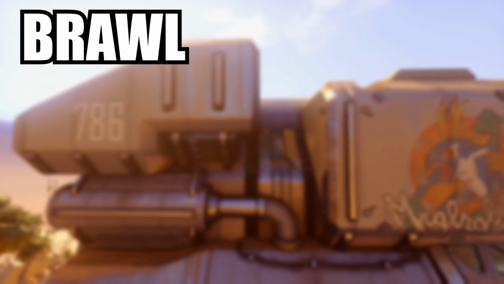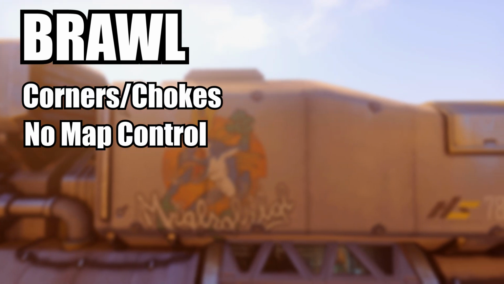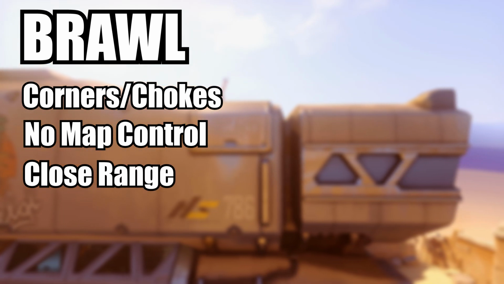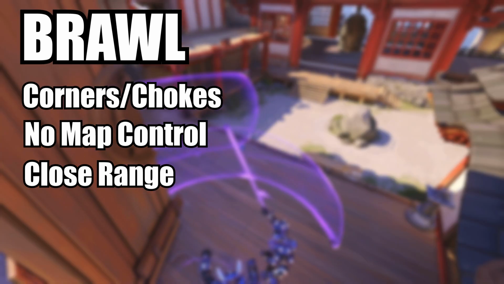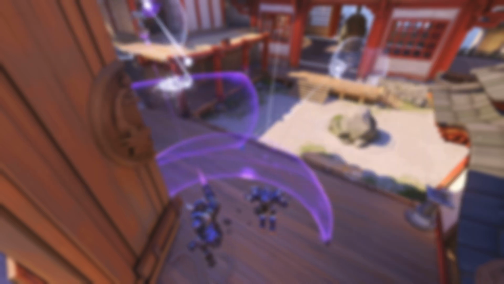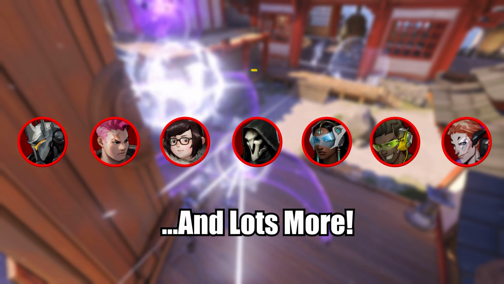Moving on to Brawl, they love playing around corners and chokes. Unlike Spam, they have next to no map control and instead they want the fight to take place around them. They want to either set up somewhere that the enemy has to engage them, or they want to speed on them and close the distance as quickly as possible. Hence why Lucio is normally picked. Brawl heroes include Reinhardt, Zarya, Mei, Reaper, Symmetra, Lucio, Moira and others.